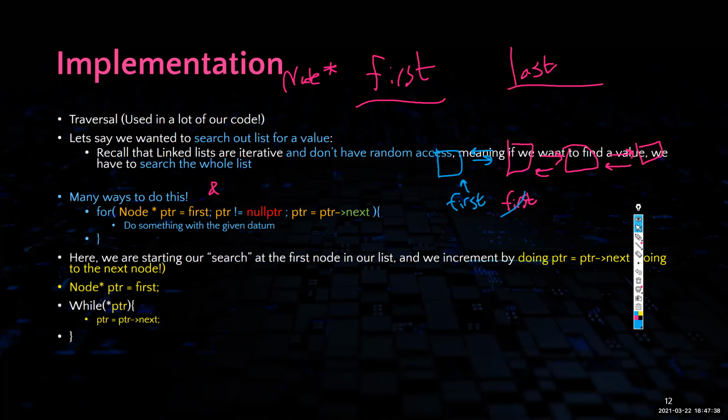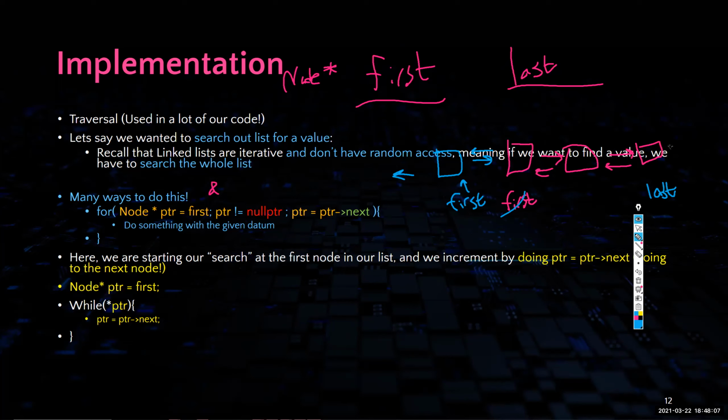And then think about if we had like 100 nodes in our linked list, right? It seems pretty weird to have like 72, right? That's not very intuitive. It would be very inefficient. So if we just keep track of our first and last, we can just go ahead and traverse our list that way. And also remember why first and last are important. First is important because first previous is going to be null pointer. So that tells us that's our beginning of our list. Last next is going to be null pointer as well. It tells us it's going to be the end of our list.